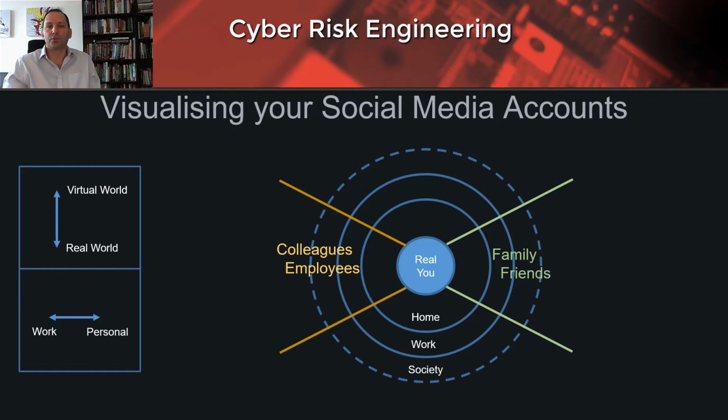That's really important. And of course, on the virtual real scale, you have those two that interact, and there's a small gap in the diagram when it comes to the top of the page because you can't really have a virtual environment whereby employees and colleagues interact, because that's not virtual, that's quite real. So you've got this concentric circle model with the top bit missing because that virtual world is not there. That's a simple way that you can depict and understand your social media accounts.